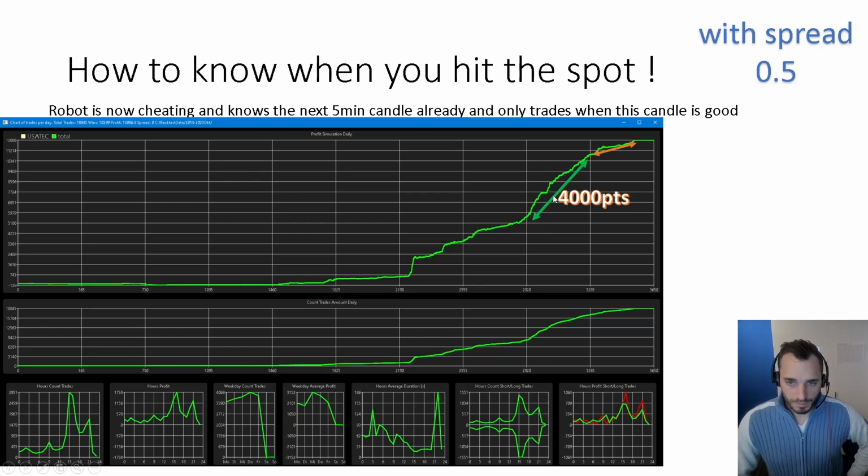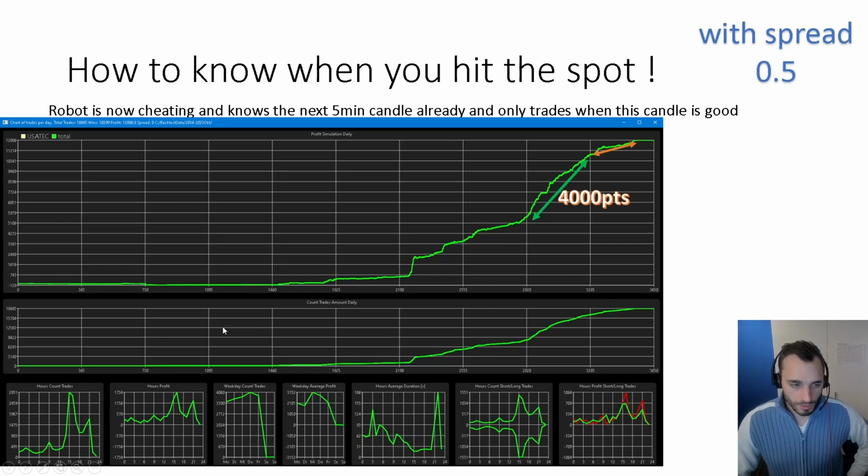The problem here is as well, the market changed. And you can see here from 2022, we have made 4,000 points profit. But in the year after this, in the 2023 year, which is not finished yet, we only made whatever, 800 points profit. So does this mean the strategy is dead?